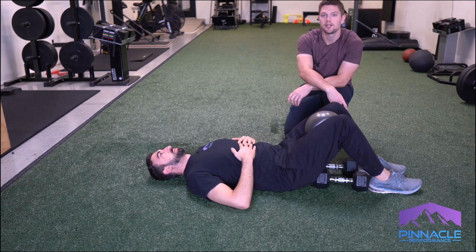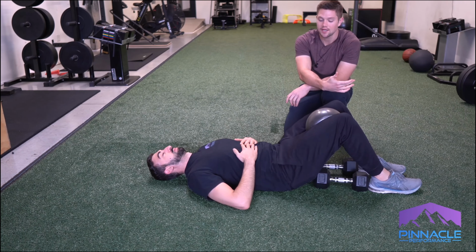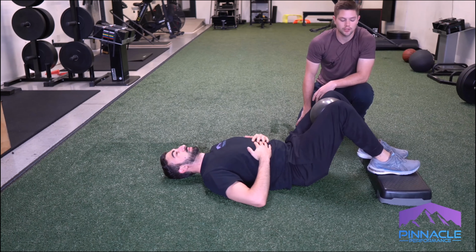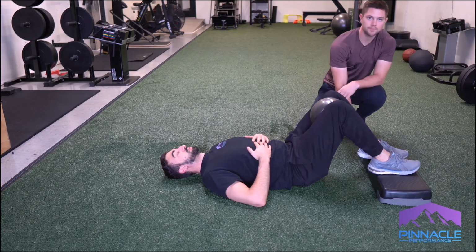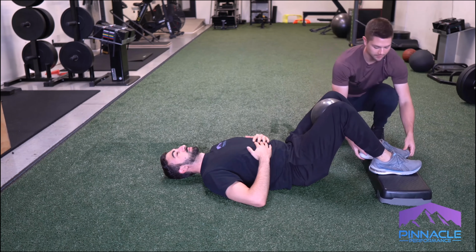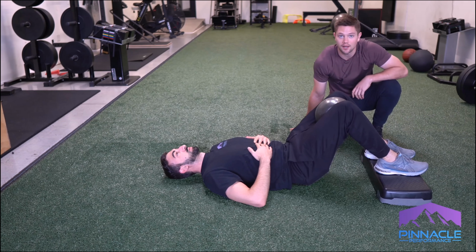If you're having a hard time finding your hamstrings, what you can do is place a couple of dumbbells in between your heels and your hips, and that'll allow you to drag back into some external object so you can find those hamstrings a little bit better. Another adjustment we may have you do is get a little bit more elevation so that we can put you in more of a passive posterior tilt of your pelvis. We want to make sure the whole foot is flat on both sides and you're still focused on feeling those heels.